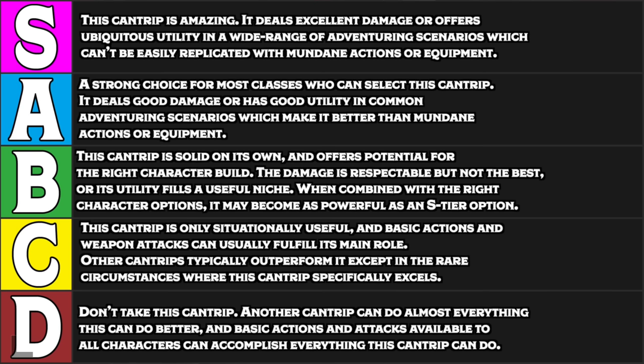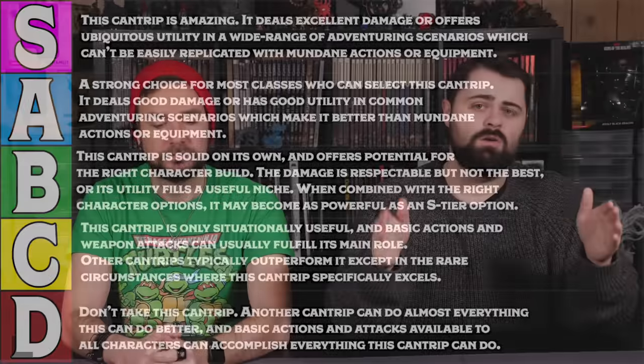C tier cantrips are situationally useful. This doesn't mean that they're bad. If they're in the right moment, in the right campaign, on the right character, they could perform really, really well. But generally speaking, they are limited to niche applications. And a D tier cantrip is one where its damage or utility is not better than what characters can just do with mundane weapons and equipment and skills. It's pretty much useless, except maybe in the most remote situation, or there's another cantrip which is just flat out better than it in virtually all situations.